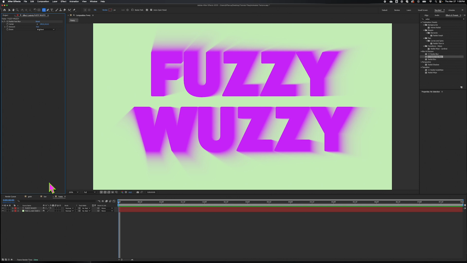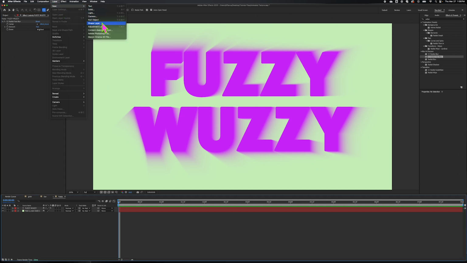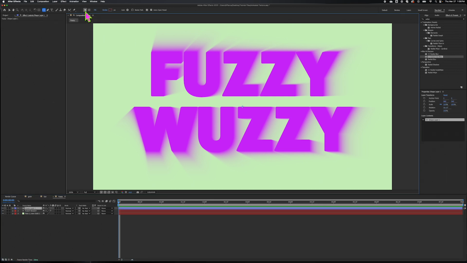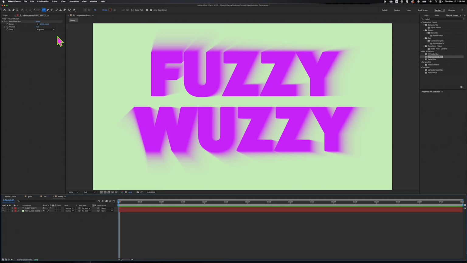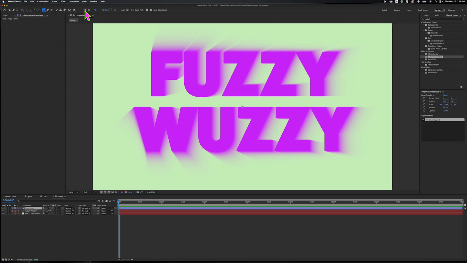We're going to come into After Effects, and with our new shape layer ready to go. Now, you do have 2 buttons up here that say Creates Shape or Creates Mask. So when you come over to hit Layer, New Shape Layer, you do want to have the shape there selected.